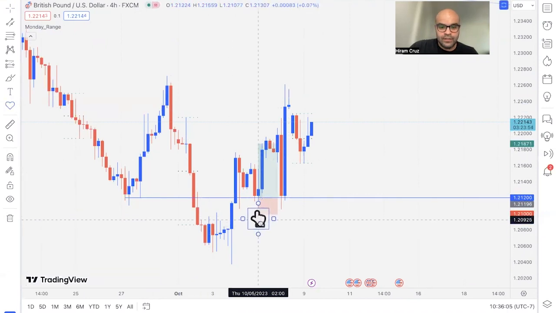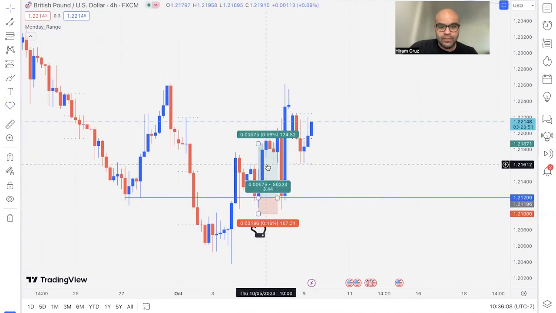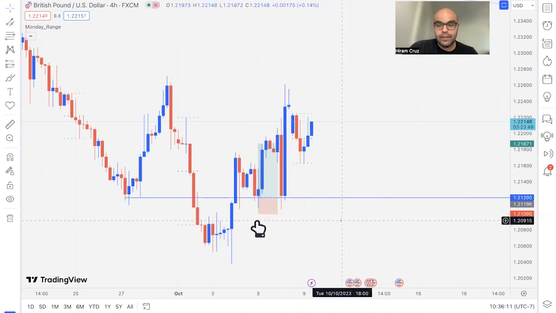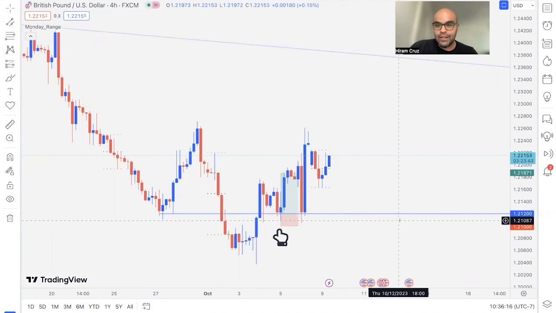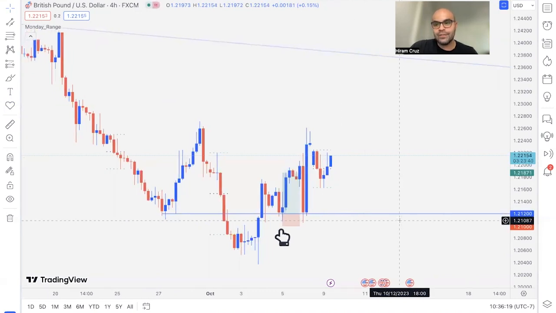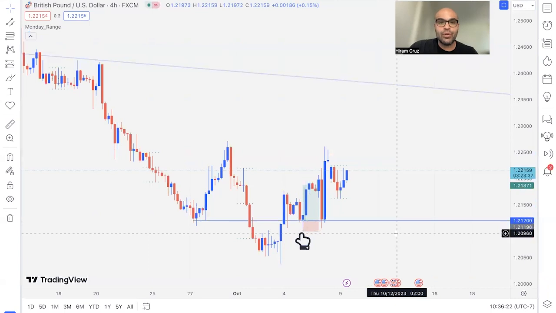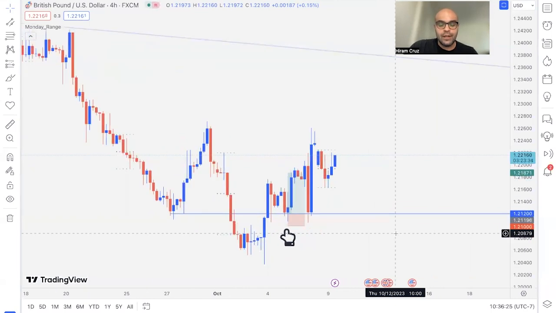This right here is our entry. As you can tell, it hit our take profit. This was a nice 3-to-1 trade here. And now I'm going to go over the breakdown of how we decided to get into this trade, the strategies that were used, and how we analyze this trade so that we can enter it and become profitable in the Forex market. So let's break it down.